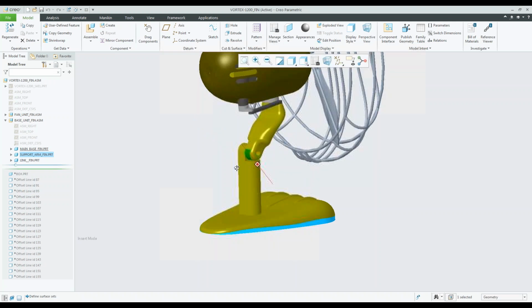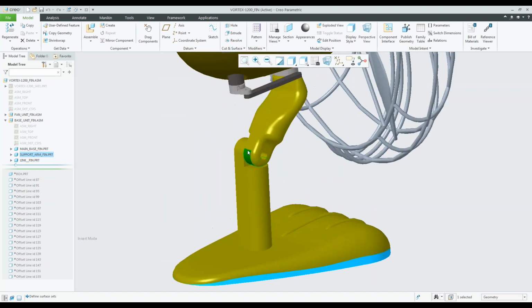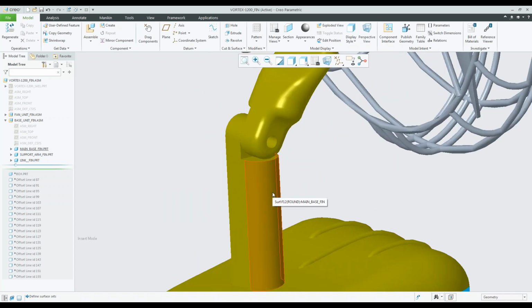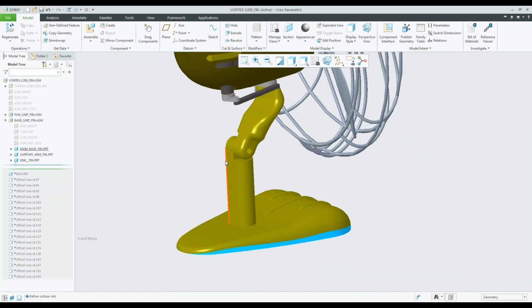Now, because it's shared with that support arm, let's say that we have some design change. For example, the post itself needs to be a little bit thicker. That's one of the design changes that the company wants to enforce there.